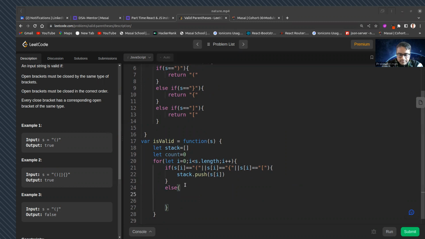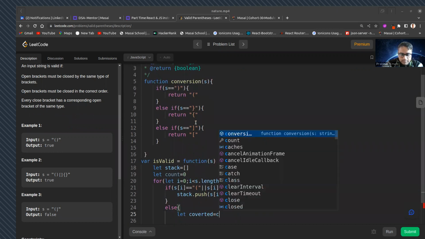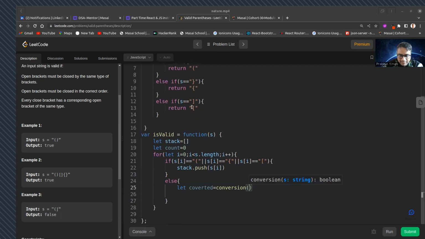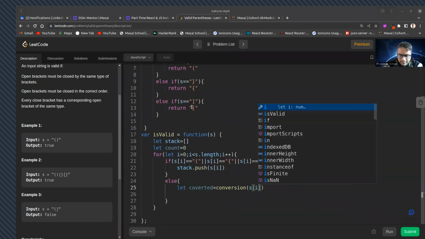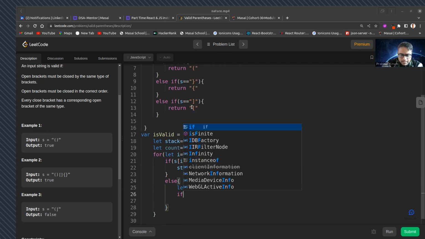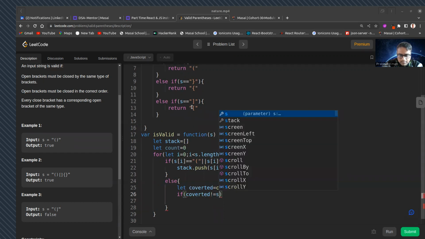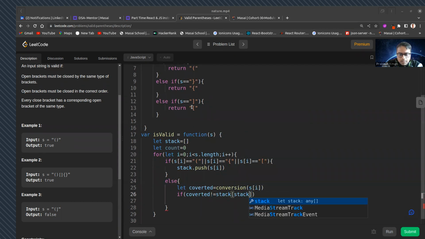So let converted is equal to the conversion of s[i], and if converted is not equal to the top of the stack.